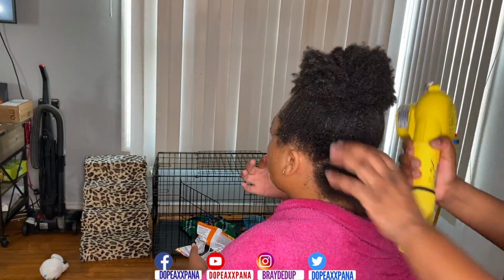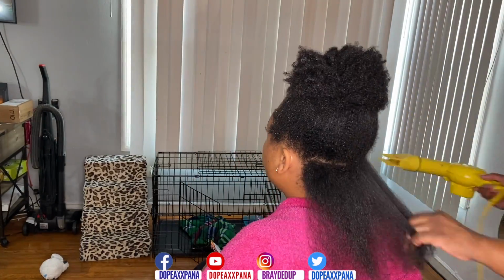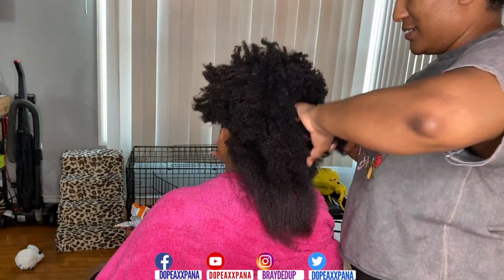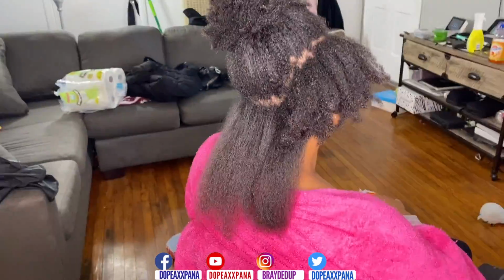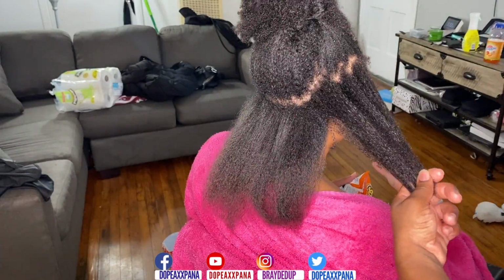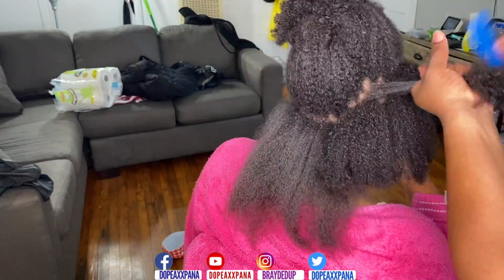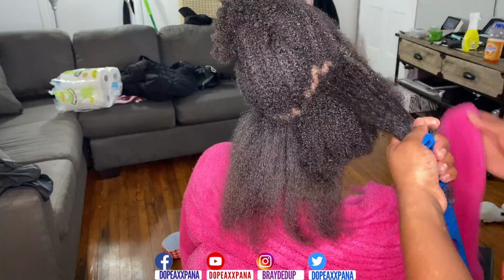So for blow drying, if you guys have done your job correctly, then this process should be super easy for you guys. You should be able to comb right through your client's hair. I always detangle the client's hair with conditioner at the bowl, especially for someone who has, you know, the hair texture similar to hers. She does have type 4 hair, very spongy, very coarse. So I do just make sure that I do as much as I can at the shampoo bowl to make this process super easy. So you guys can see that detangling this is literally a breeze, and I go through and blow dry. If I were going to flat iron or something like that, then I would have blow dried her hair with the denim brush.